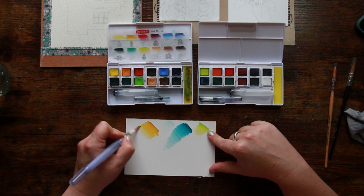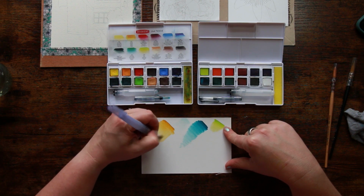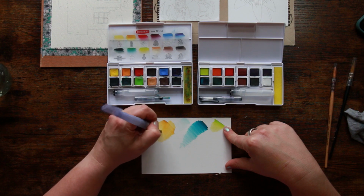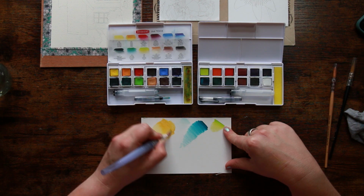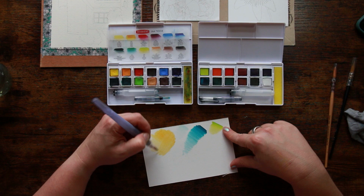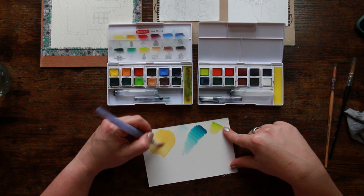So you can still get some quite delicate colours, and it's just a bit of practice, but also just deciding on what areas you're wanting to put the actual colour down in, and then just working them. Now, you do need to have reasonably good watercolour paper if you're going to do what I'm doing right now, because you're going to be using a reasonable amount of water.